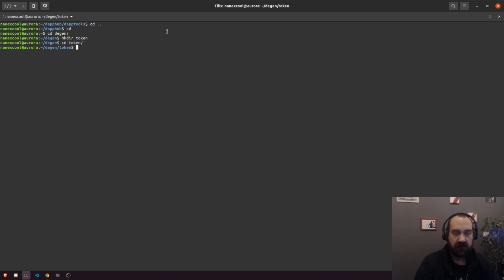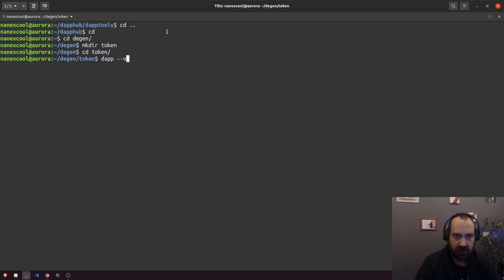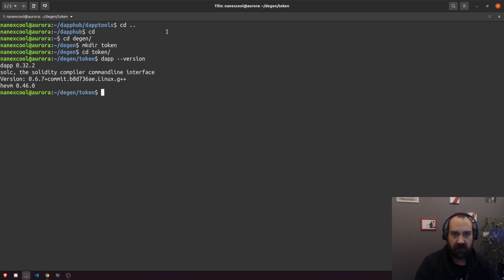So token, and we're gonna create a dapp project. So if we do dapp, and make this a little bit bigger. So if we do dapp --version, you'll see that the version of solc that comes is 0.6.7, and there are ways to get other versions working, and that'll auto download.